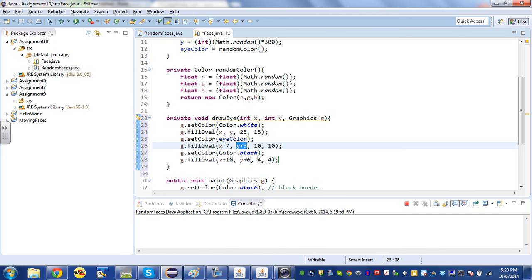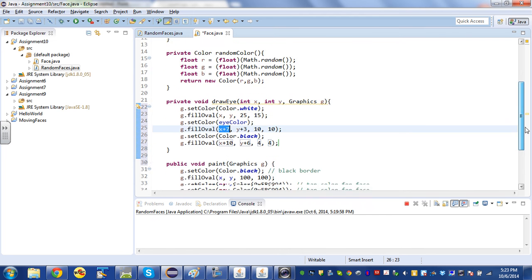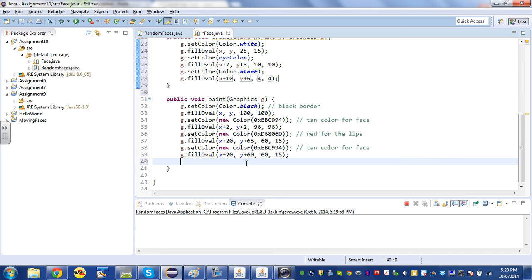So instead of y plus 3, I'm going y plus 6, and instead of x plus 7, it's x plus 10. Let's draw an eye. So down here I can say draw eye at some location. X plus 20, y plus 20, and let's see how that looks.